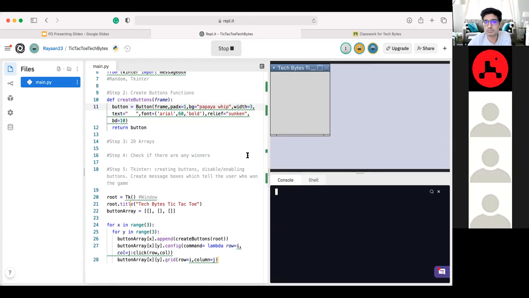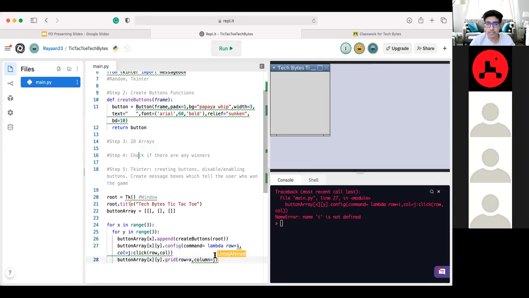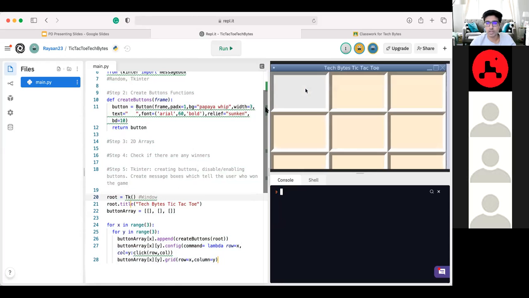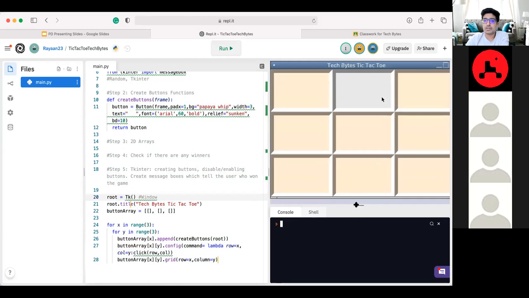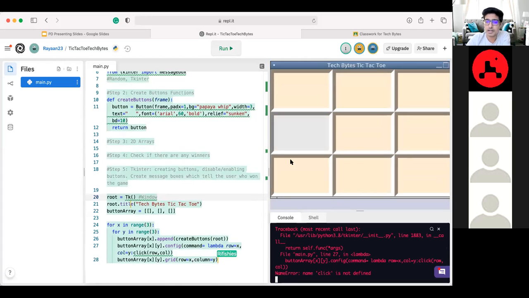So if I hit run now, we are getting an error. Oh, I still have to replace all the i's with x and all the j's with y, since we're using some different variable names. Alrighty, so hopefully that should work. Oh, we actually might still have an error. Oh, never mind. There we go. Alrighty, so we can see our Tkinter module, although still some errors. That is not to worry, because we're going to address those errors tomorrow.